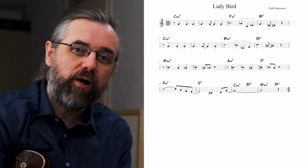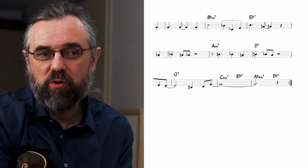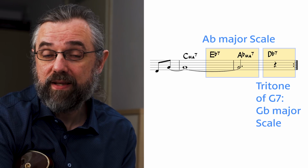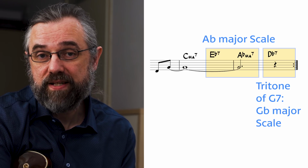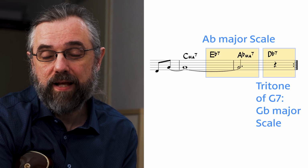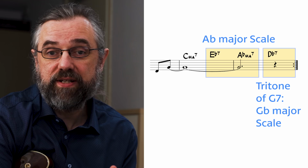And then of course the turnaround has this short stop where we go to first A flat major, and then we get a tritone substituted dominant. So we have a D flat 7. And the A flat major, we already covered that. We have that scale in there. That's for E flat 7 and A flat major 7. For the D flat 7, we actually also need a G flat major scale. And that's all the scales that we need.